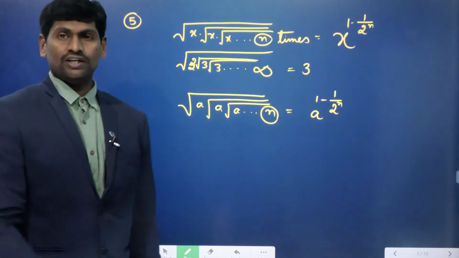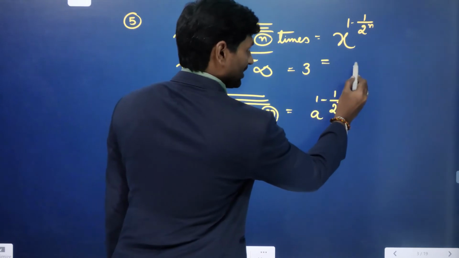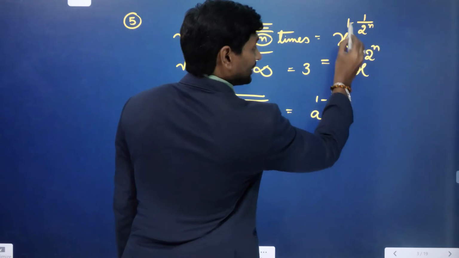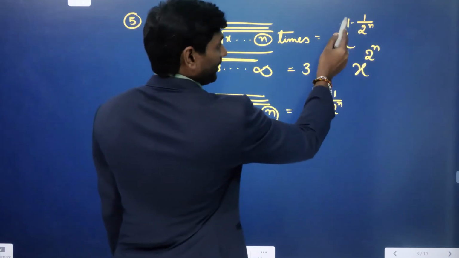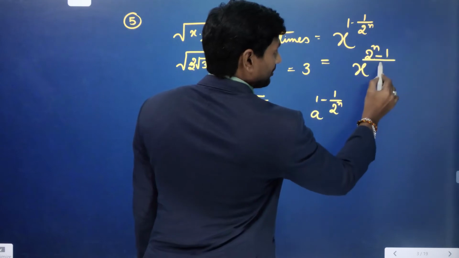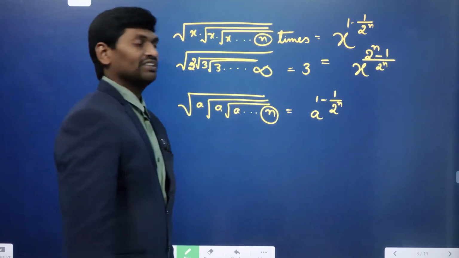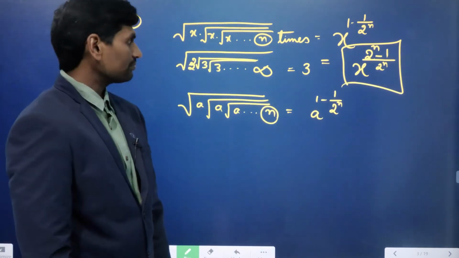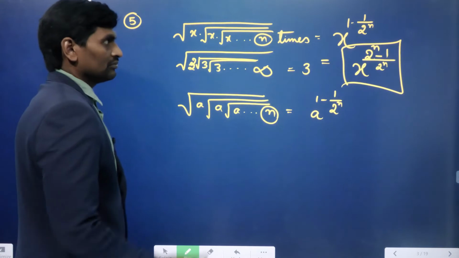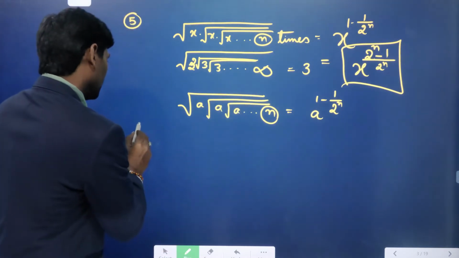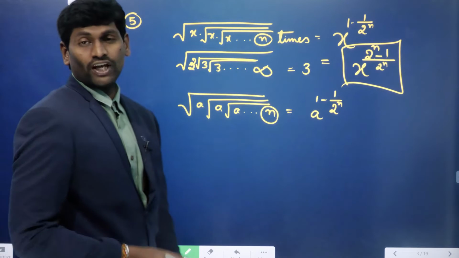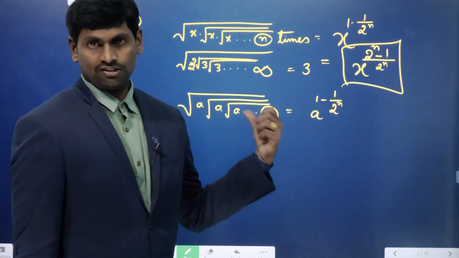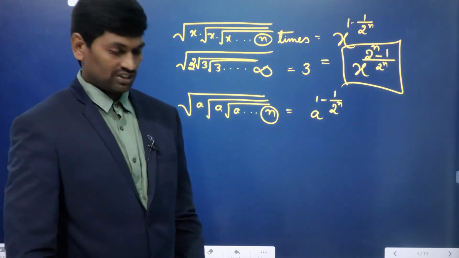But the option is not given like that. It is given in the simplified form, 2 power n into 1, nothing but looking like a mixed fraction, right? 2 power n into 1, so 2 power n minus 1 by 2 power n. This is the answer you need to write. Check. Direct formula. For that we have root 6 into root 6, that type of problem also came. So we derived that problem in our previous class, so you can watch that.